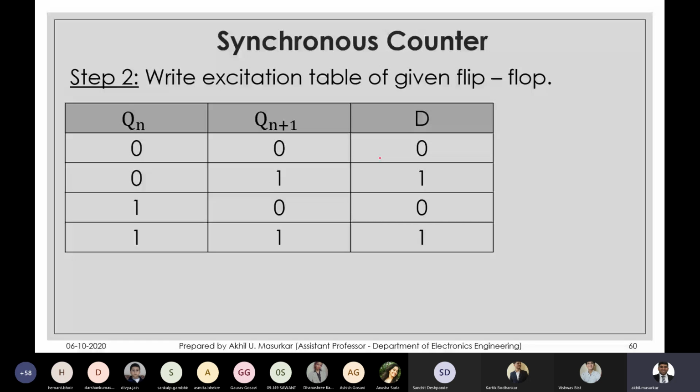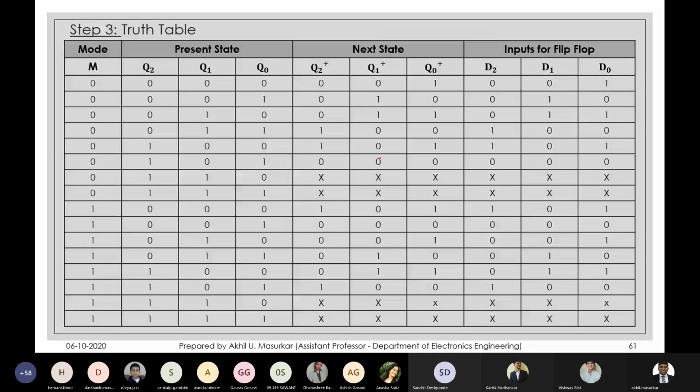And step number 3 is where the real explanation lies. So let's look at that. Now I'm going to explain this thing in detail. Let's look at certain things. Now you can see that I have defined one additional input, M, and I am calling it mode.